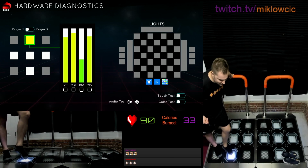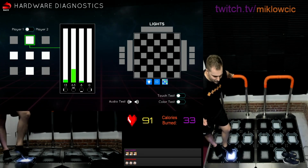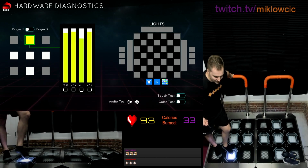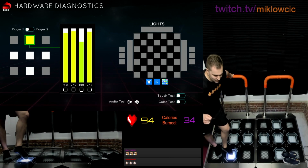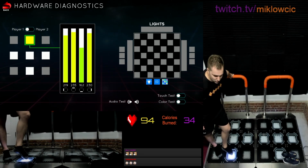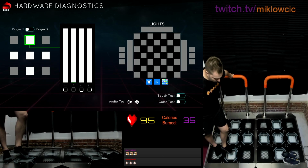One test I like to start out with is putting my toe in the very middle of the panel and pressing down like you can see in the video. You should see a pretty even distribution between all the sensors. If one is pressing down with way more pressure than the others, or one is not lighting up at all, then you can see that you have an oversensitivity or undersensitivity issue on that specific sensor.